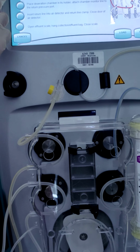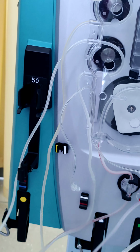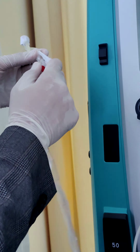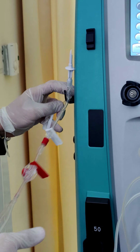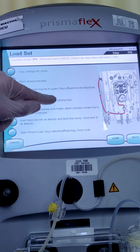Okay. Next, temporarily hang the access line. You see now, the second difference here is about the design of the normal saline. One more, it's coming. Yeah, I think it's coming like this. Just hang it here. Temporarily hang the access line on the priming hook.